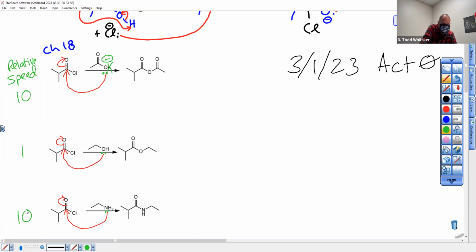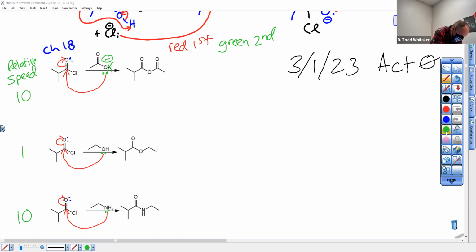Now, you can probably guess the second step. You've just generated an O-, right? Which can resonate back and kick off a pretty darn good leaving group, right? Cl-. So we're going to do the old red first, blue, green second. So slap a lone pair up on each of the O's.